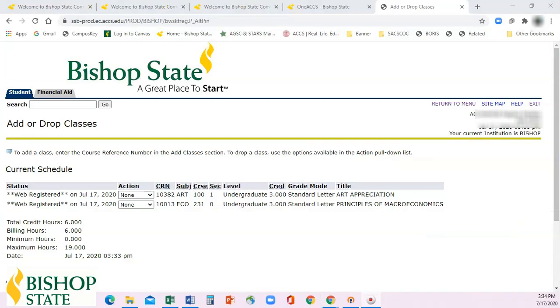Okay, students, something else that I want you to be mindful of, if you're ever looking for your A number, the A number will be located right here in this top right corner next to your name. This student's information has been masked, so you won't be able to see it. But in this area of the screen, when you're logged into your banner, this is where you can find your A number. It'll be right next to your name.